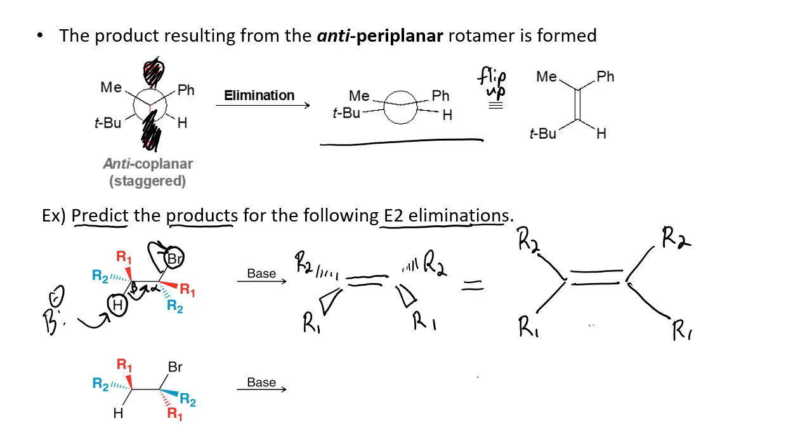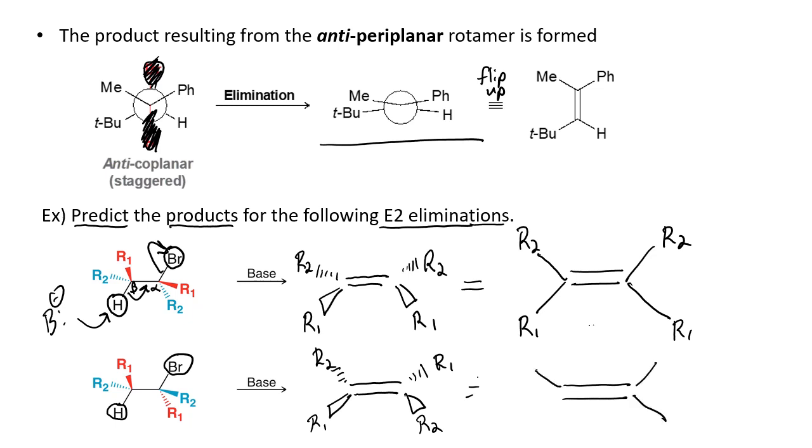On the bottom molecule, the beta proton and leaving group are coplanar and they're anti. So this is the correct conformation for the elimination to occur. When the elimination occurs, let's just keep our wedges here. That was R1, wedge R2, dash R1, and dash R2. We draw our alkene, R1, R2, R2, and R1.